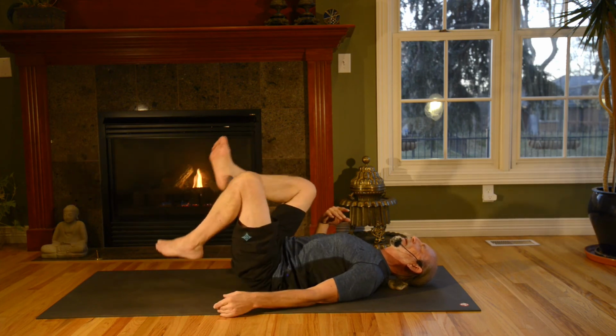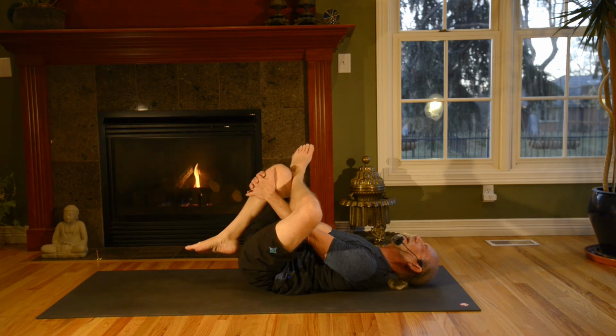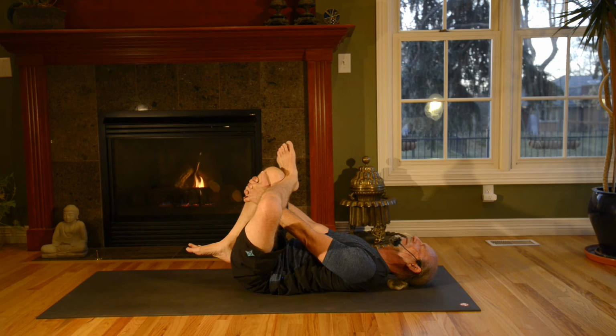Let's come over to the other side, bringing the right ankle to the left knee, interlacing the fingers behind that left leg. Now press the right knee away as you hug the left knee in. Remember to press your tailbone down towards the mat. And just take a few breaths to notice all the sensation that you feel in this pose, where you're feeling it, and notice what it feels like.